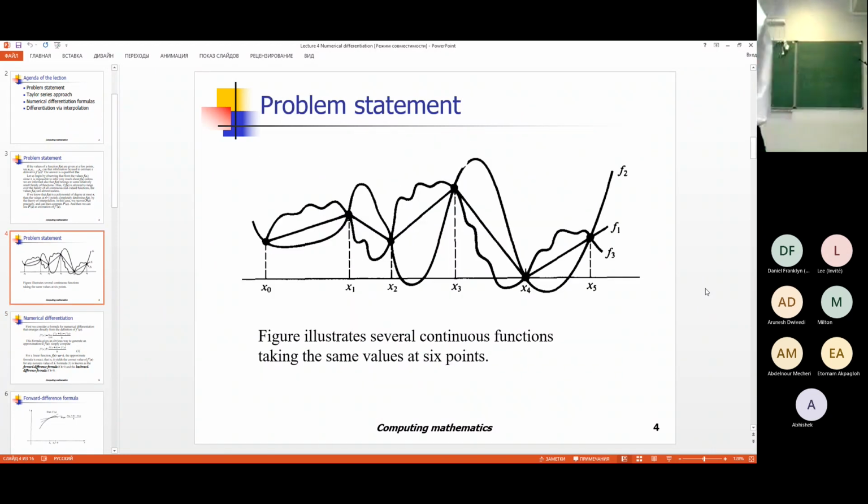Well, I repeat the idea. It's a general idea. Maybe we consider it in the next lesson, but I repeat it now again. So we have a table of function values. We can find a polynomial, but we don't know the function. But we can say that the polynomial approximates the function. And as far as the polynomial approximates the function, we can say that the derivative of the polynomial will approximate the derivative of the function.